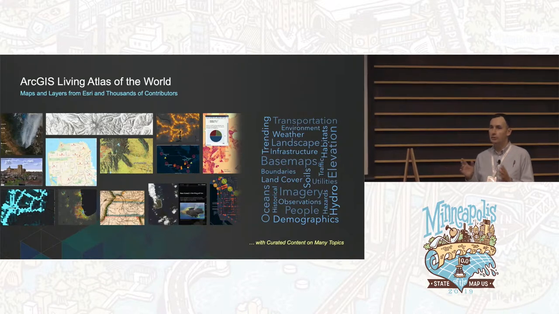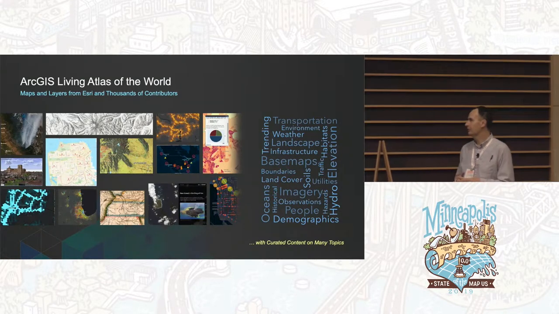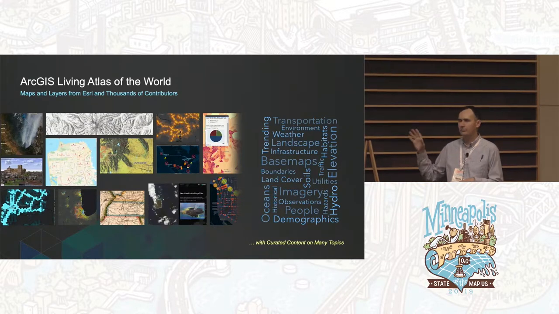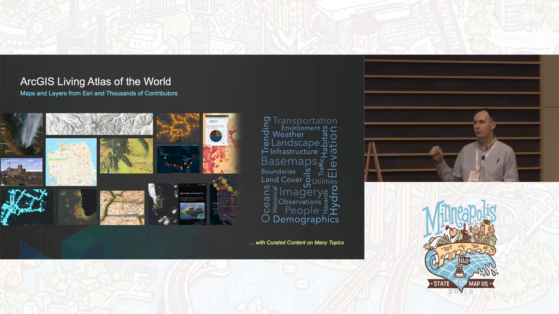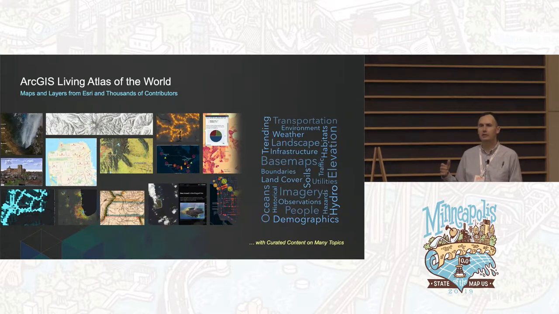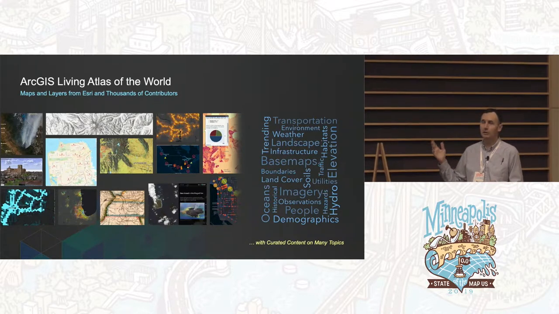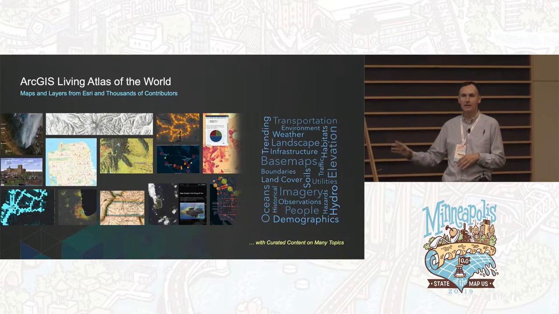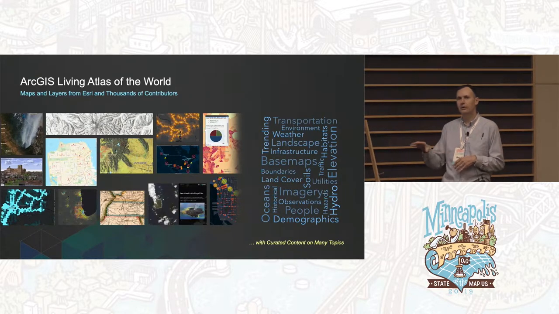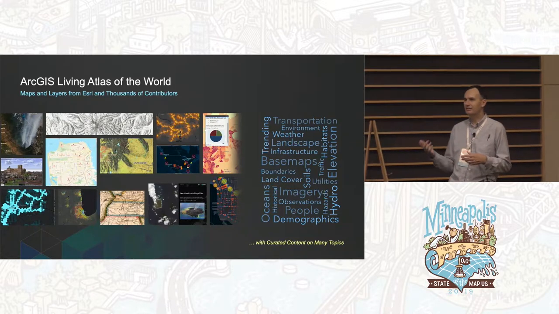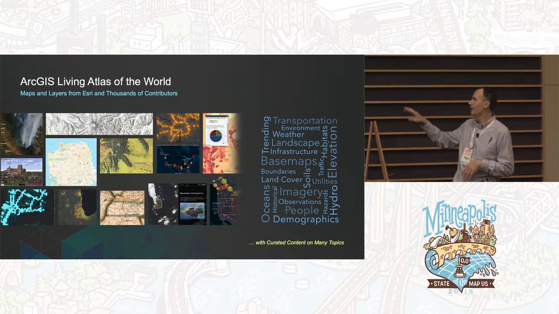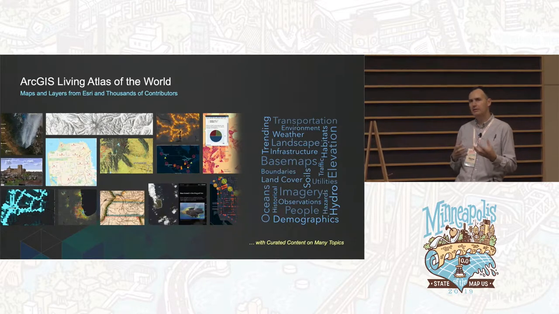Most people when they think of Esri know us as a GIS and mapping software company, and we are that. But another aspect of what we do that's less familiar is that we publish a lot of information content — products we make available through ArcGIS. We have something called a Living Atlas of the World, with maps and layers from Esri as well as thousands of contributors like cities, counties, national mapping agencies, and partners, curated across themes like base maps, imagery, and demographics. Esri curates this Living Atlas, producing some content, but most comes from our community.